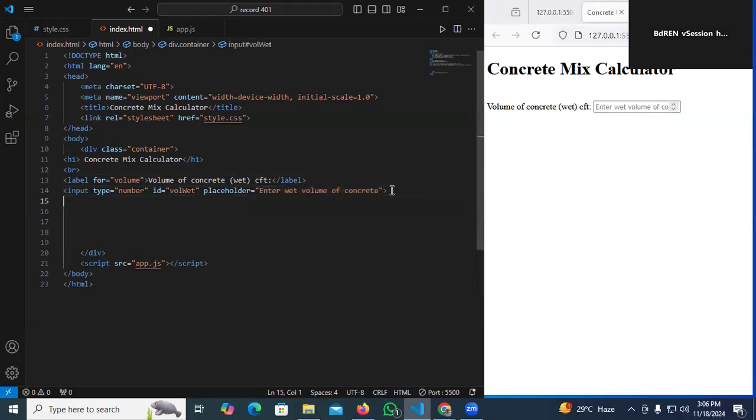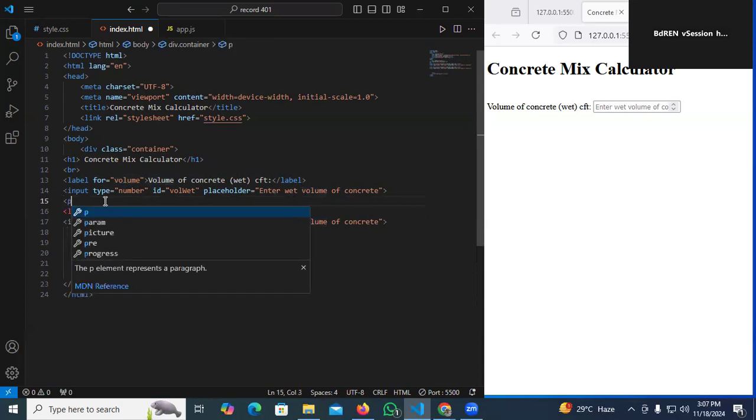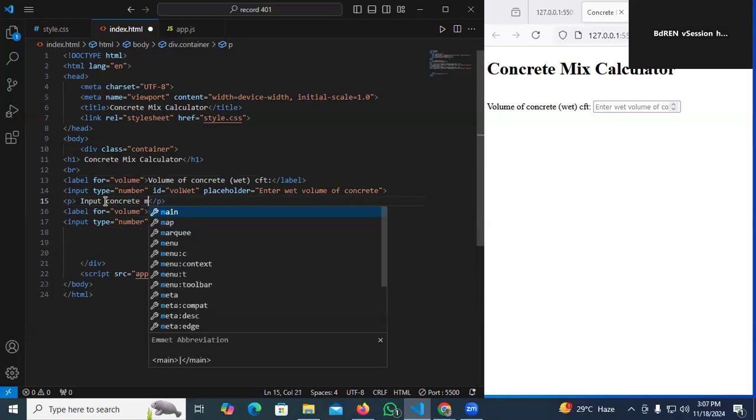Next, we have to provide another label. Before the label, we have to write a paragraph tag. In the paragraph, it will be written: input concrete mix ratio.